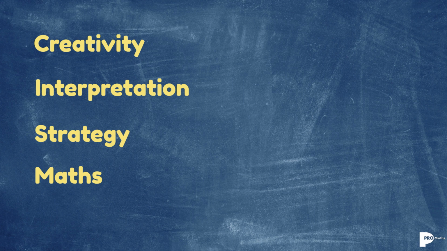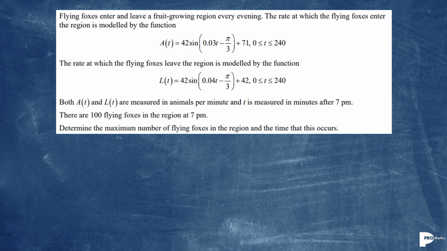Let's get started. This is a local one from QCAA in Australia. These are all freely available, so we've put the link in the description if you want to check out the paper for yourself. The subject is called Mathematical Methods. It's not the top level maths, it's the level below. This one's from 2022 and it's the final question of paper 2, which means it's calculator allowed.